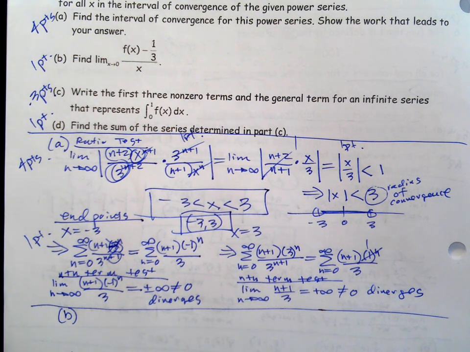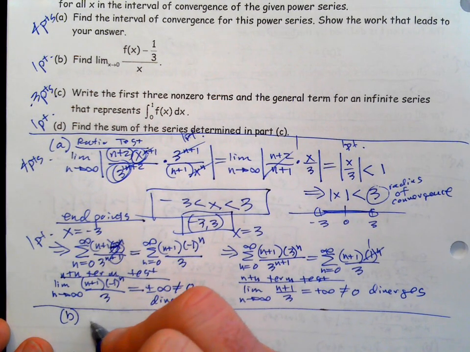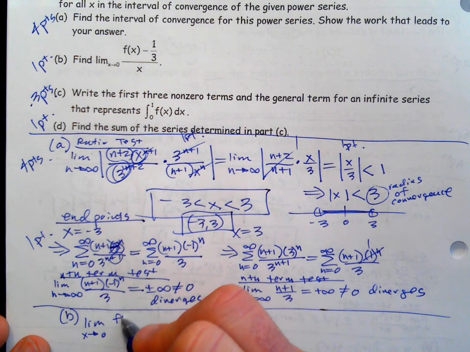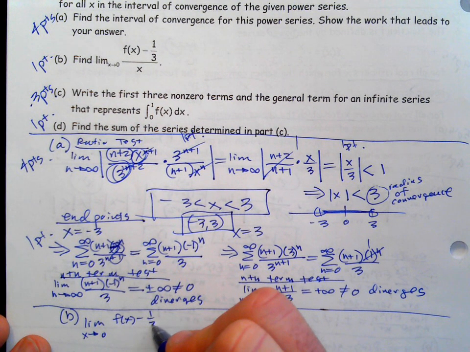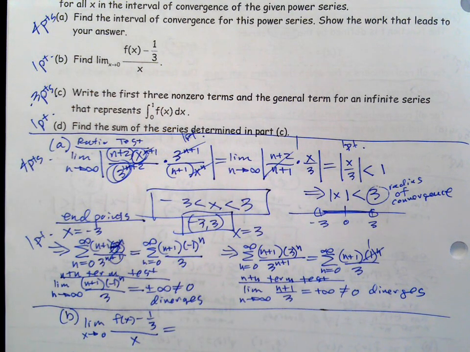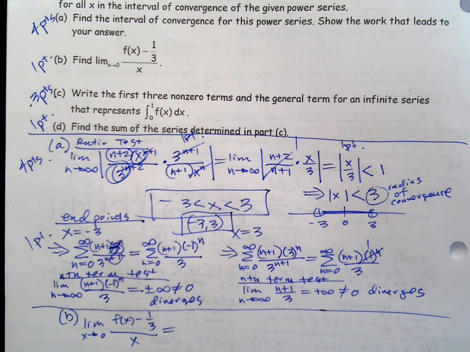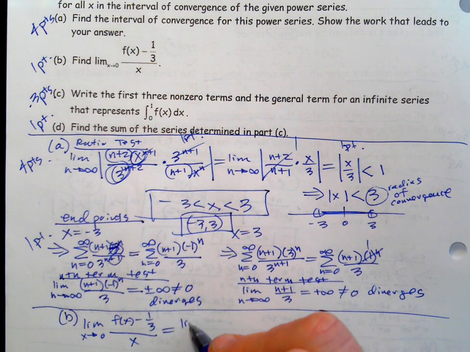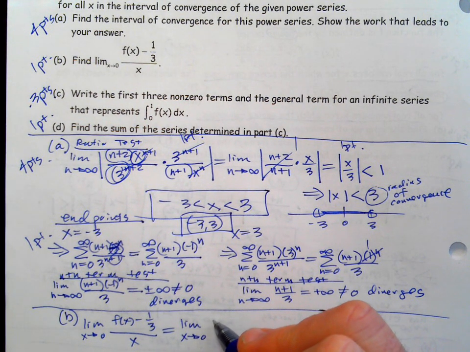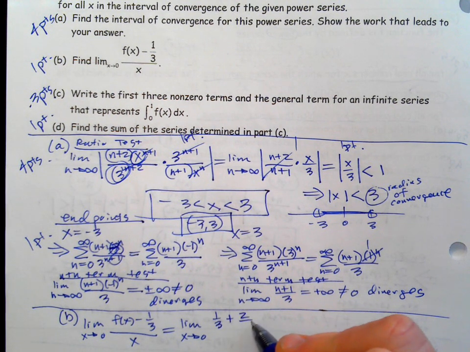Just be careful. Part B is only worth 1 point, so you're like, oh, that must mean it's kind of a weird question. So let's write it down. They're asking us to take the limit as x goes to 0 of this function. So if we do that, that's the same as saying, let's take the limit as x goes to 0 of, and I'm going to just plug in f of x, the open term, to maybe give me a better idea of what's going on.